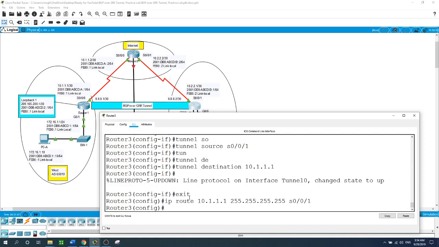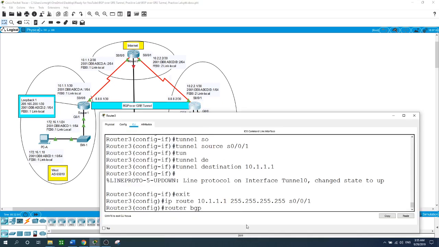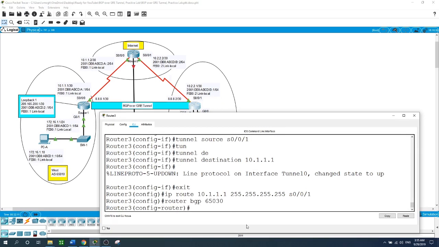Next, I will configure BGP as the autonomous system of 65030. Router BGP, the autonomous system here of 65030. Enter. Next, I will configure the neighbor statement.